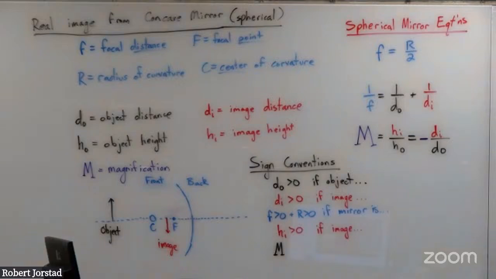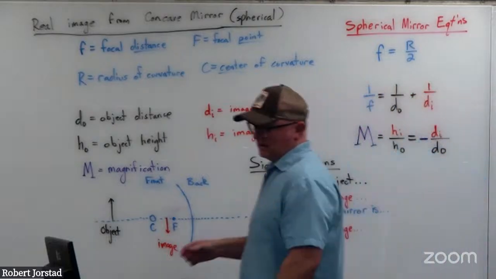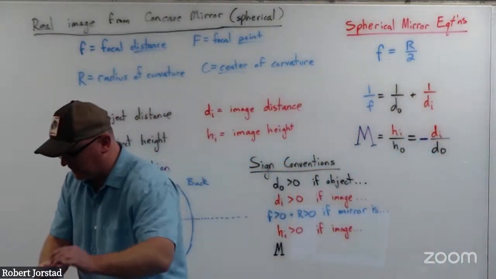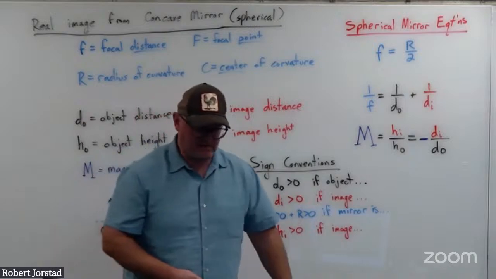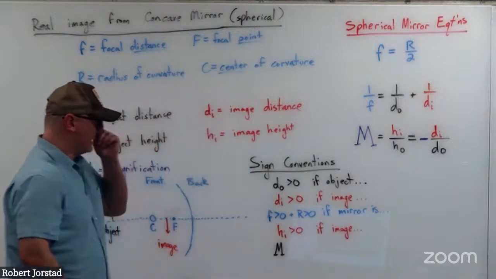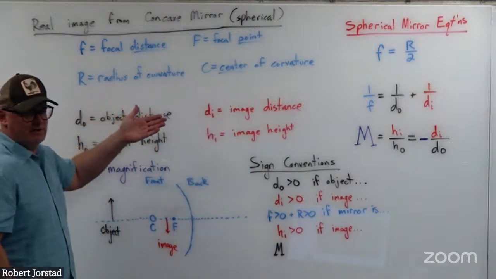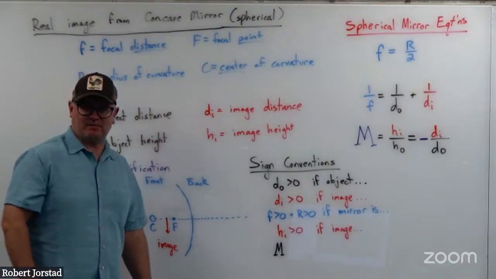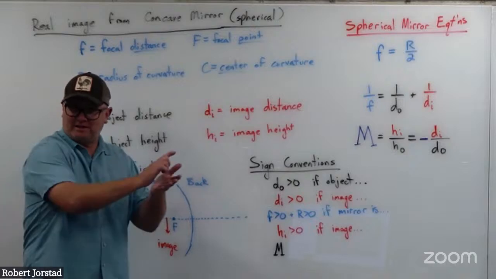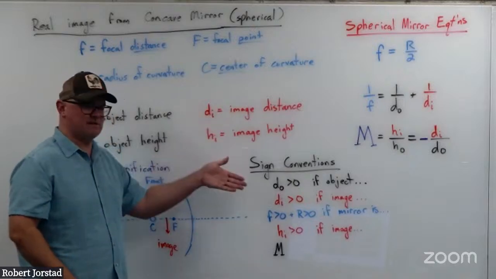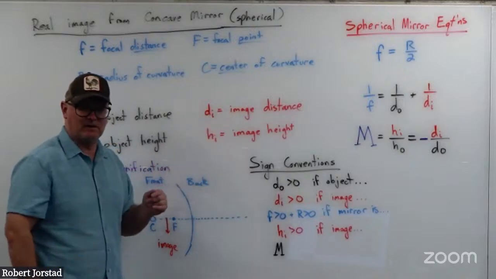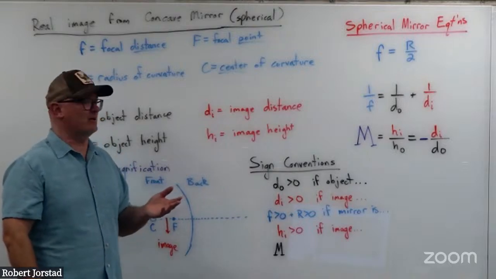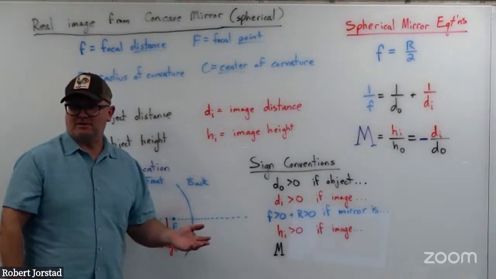Okay, so we want to talk about real and virtual. I can explain that more in class, but basically, I'll say it this way. A real image is one that forms somewhere where you could place a piece of paper and actually see an image, or you could imagine putting a piece of film there and it would expose the film. You might be thinking, how are we ever going to get not real images?